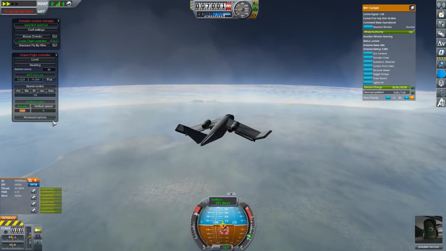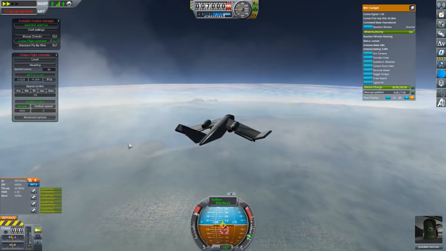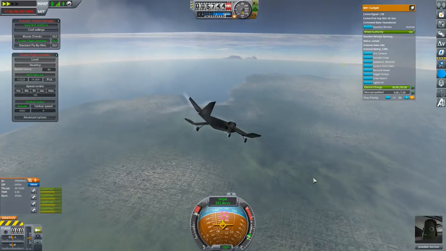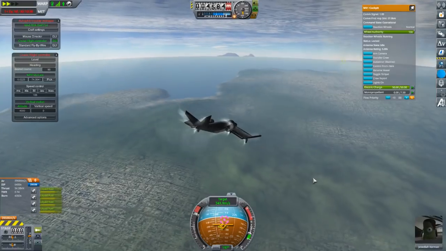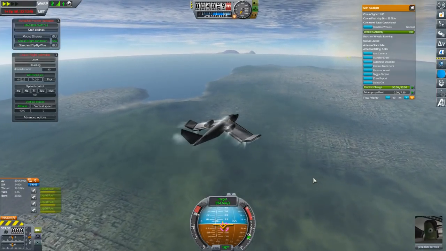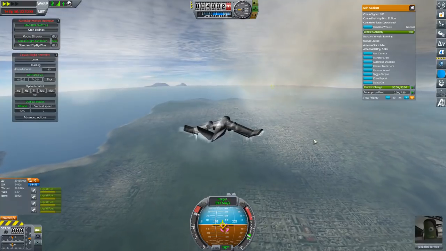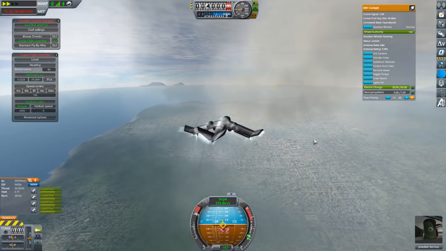Also, we can probably drop our altitude a bit. Let's go back down to 4,000, I guess. If the pilot is no longer in the cockpit, then something has gone wrong somewhere. Like me hitting the EVA button accidentally during re-entry.